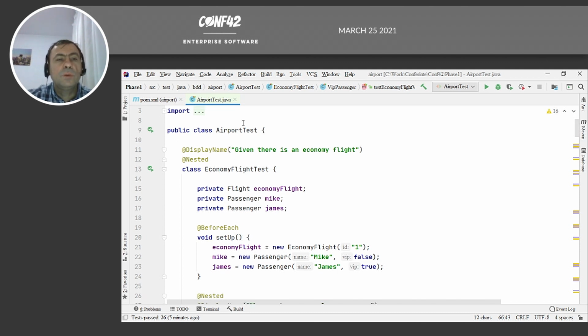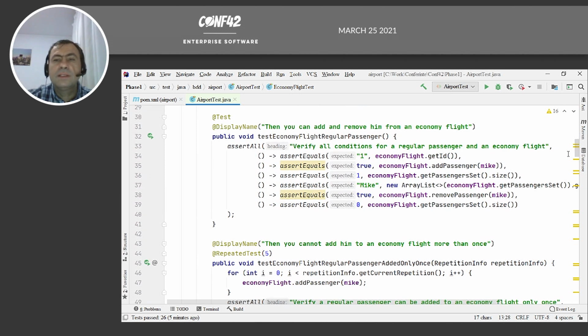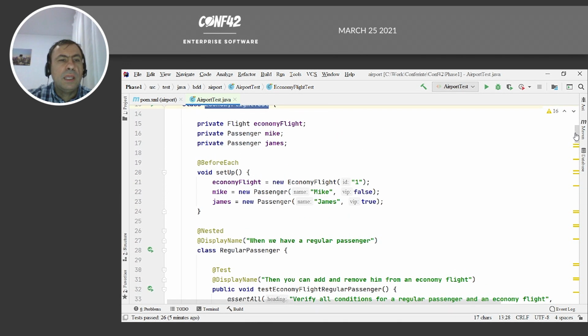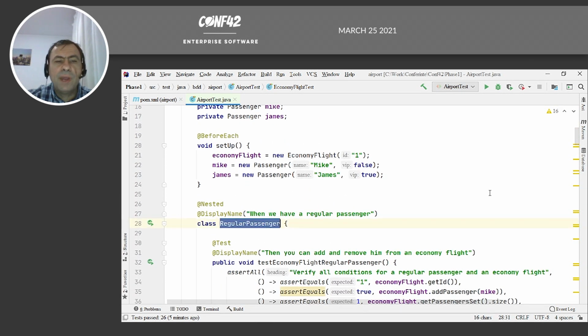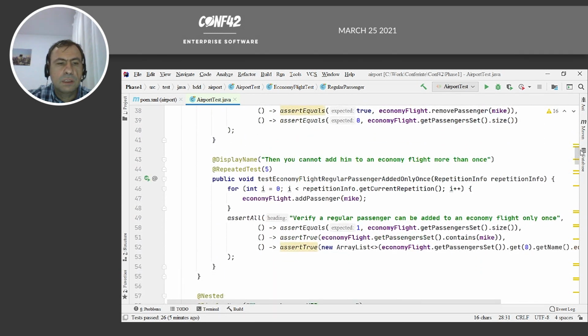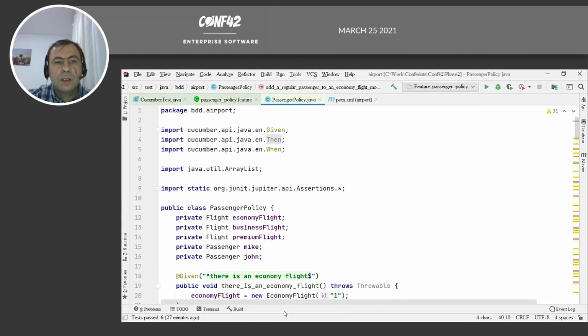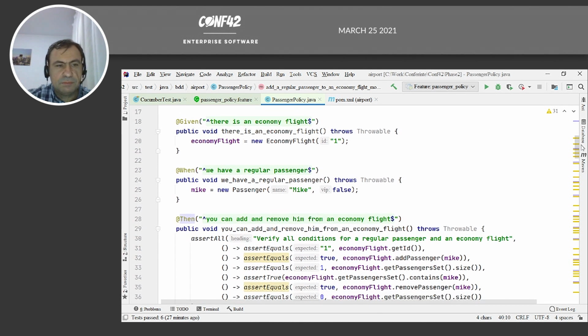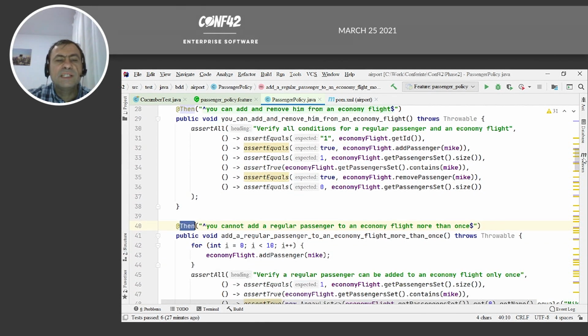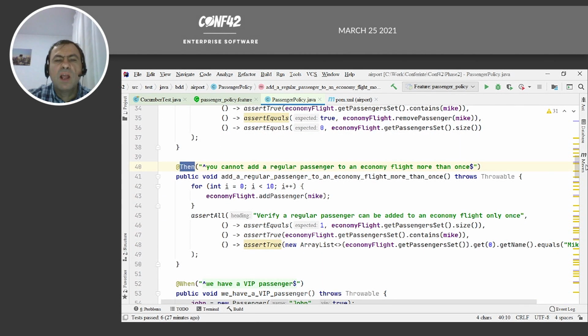We see here that we have the airport test, having the economy flight test included, nested, and the economy flight test has regular passenger and VIP passenger as nested tests. While here we have a linear structure. All test methods are at the same level.